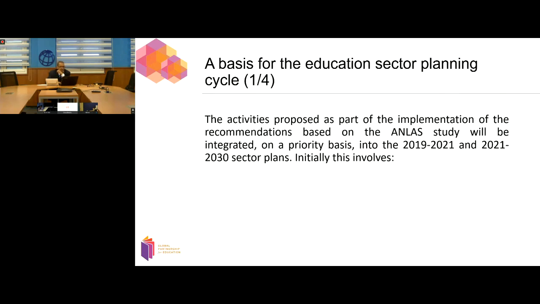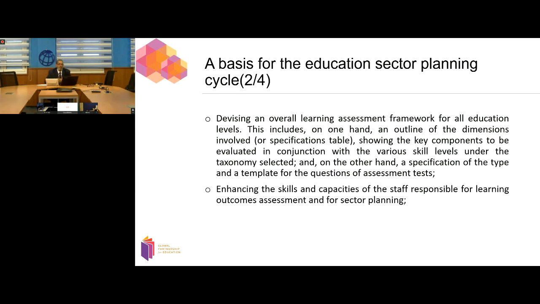Next slide. That is the list of, for people who are interested, it's a list of different activities that we propose that have been identified through recommendations and that seem to be a priority for us and that could be integrated in the action plans and especially in the 2021-2030 plan of action.